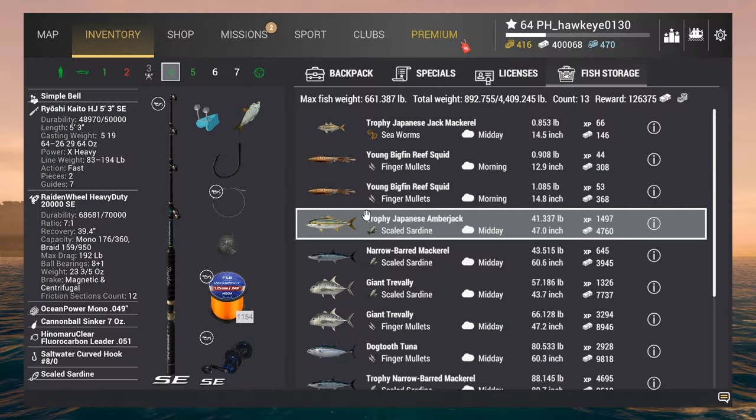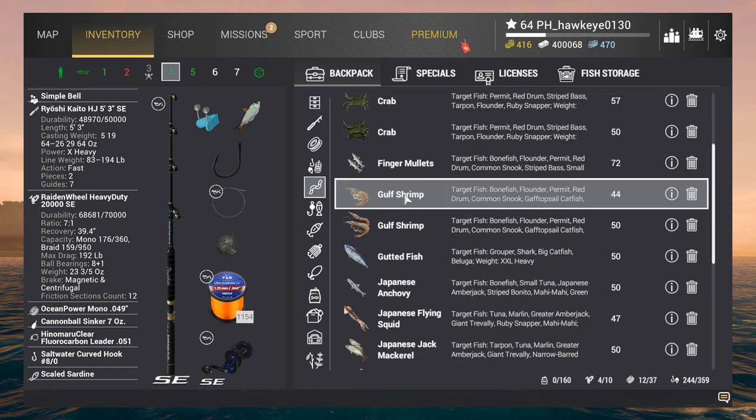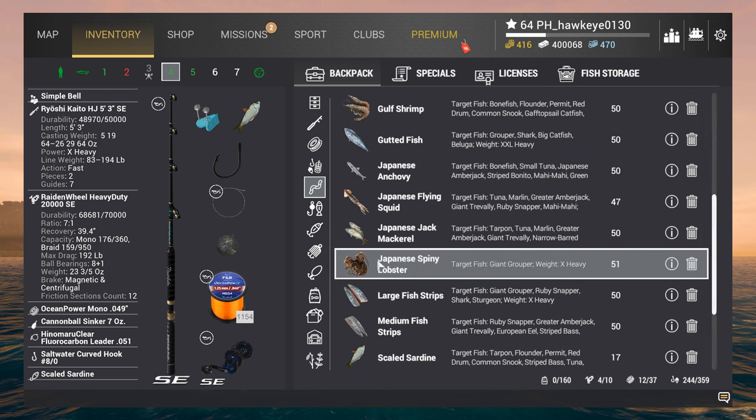Now let's see if we could try something a little different. We've been doing really well with the scaled sardines. Let's see if we can try something new here. The gutted fish. That's supposed to be one that the grouper really like.